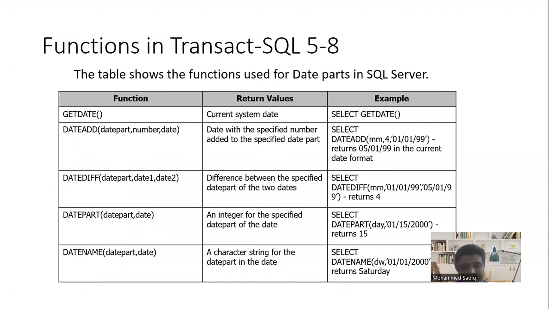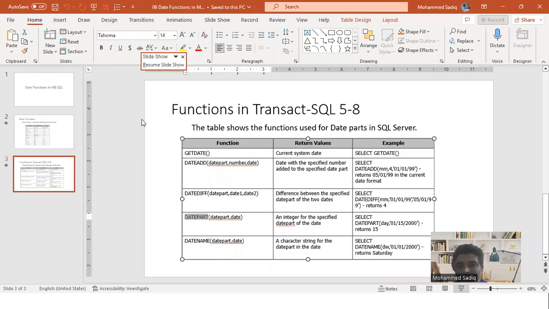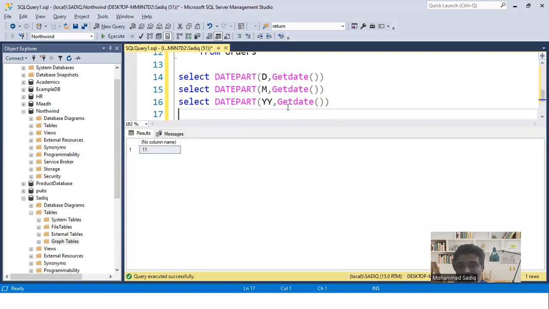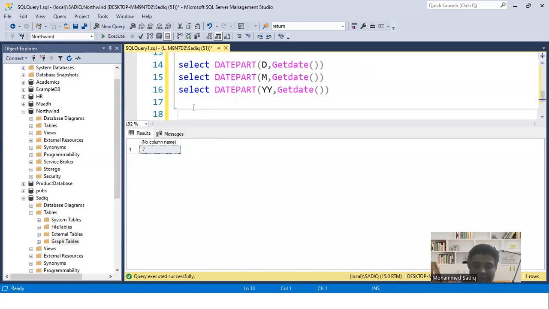So we use this. Instead of showing this as month number 7, if I run this particular query, we are getting a 7. The 7 says July. When I say 9, what is it? Again, I have to count this: July is 7, August is 8, September is 9. We have to count it, and sometimes we might go wrong. But we want the computer to say, no, it is September, it is October, or whatever it is.